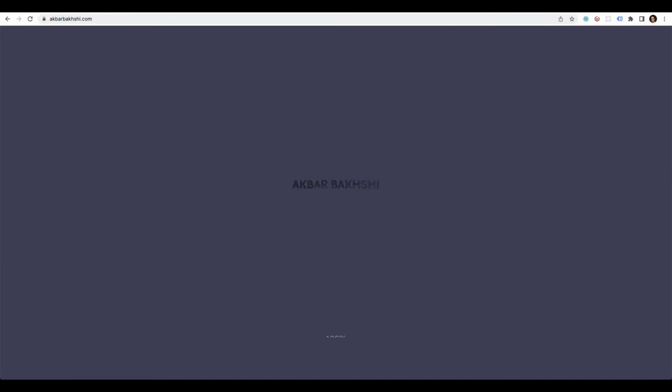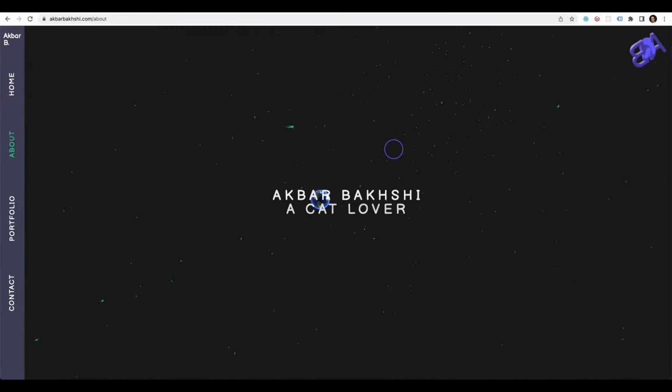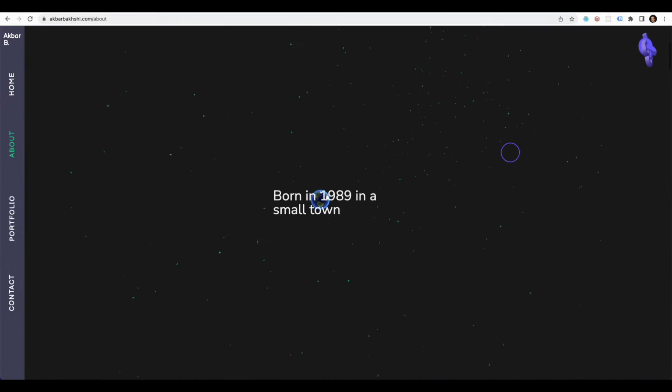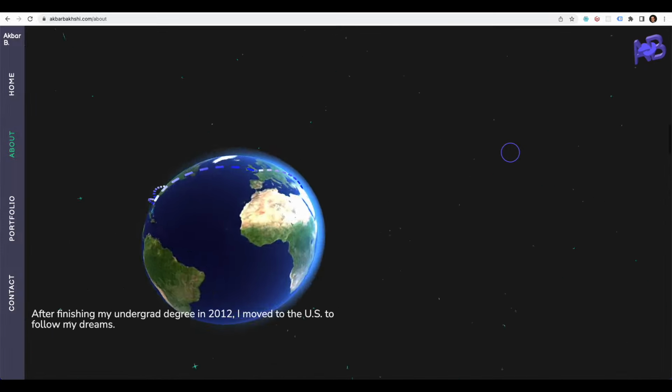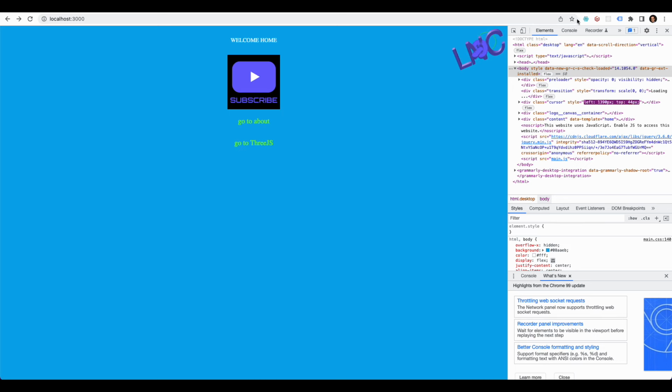So if you look at my portfolio website, this is the exact technique that I'm using in the about page, because this is the page where I'm doing loco scroll, and I have a similar thing as you saw in our code.